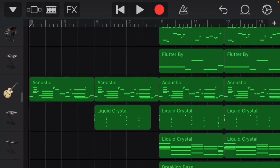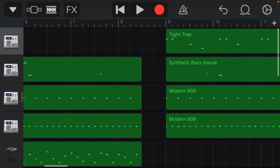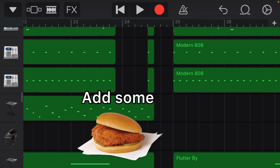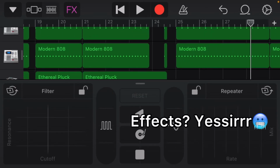As for the layout, you're going to want to start with the guitar on its own and then add a little bit, then do a little pause, you know, like this. And then everything comes in. Add some spiciness, you know what I'm saying? Like take out the drums in a couple spots, add some effects like this.